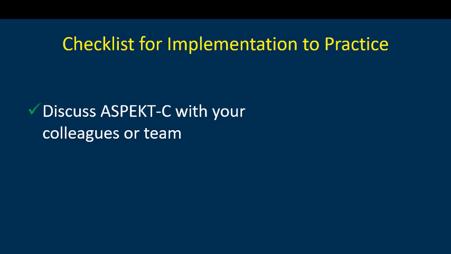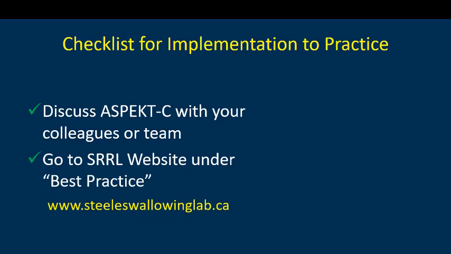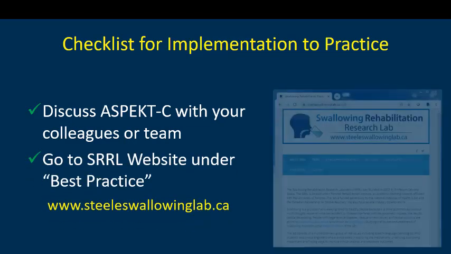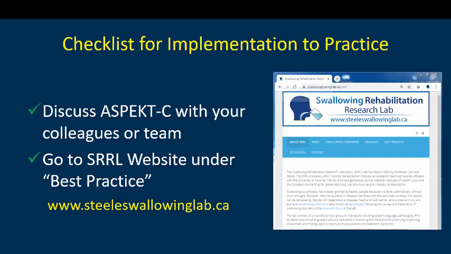You're not going to remember everything we talked about in this recording. Go to our lab's website, download the instruction sheet, read the step-by-step manual. It's all open access. Email us and ask us questions. There are no bad questions. And then try the ASPEKT-C method with a patient. Start with just one. Do it with a colleague. Honestly, like anything new, the hardest part is the start, and once you've done it once, it gets faster. Most of all, our intention is that once you try this, you'll be able to see the inherent value of taking these quantitative measures, to understand the mechanism of impairment to guide your treatment, and you'll be motivated to do it again. So a final thought to leave you with.